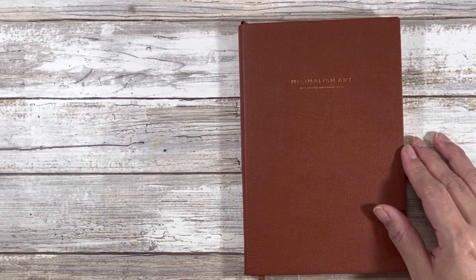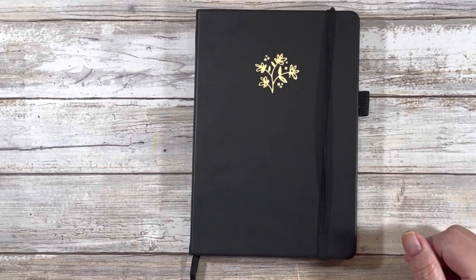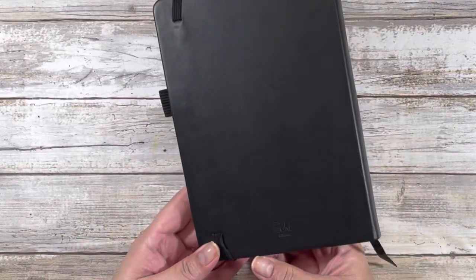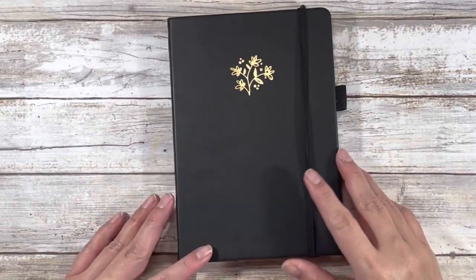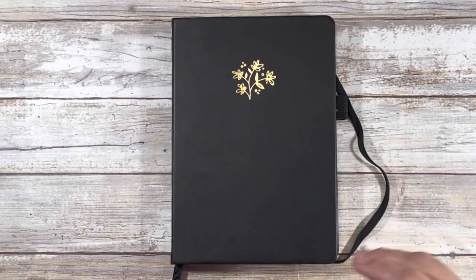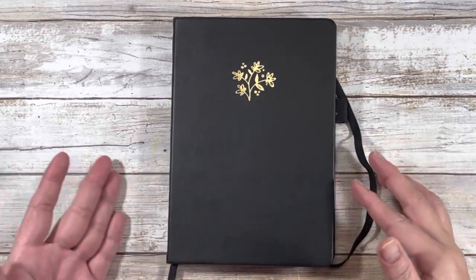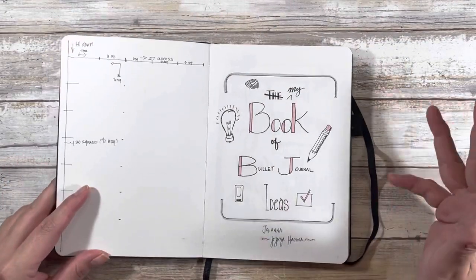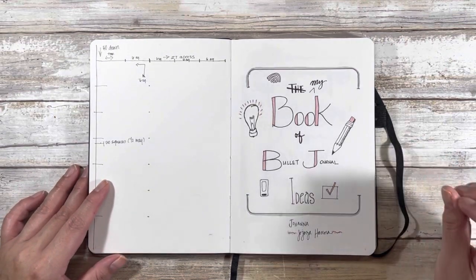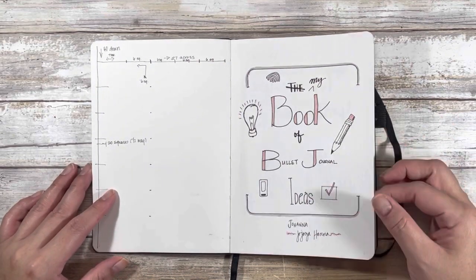And this is my A5 Minimalist Art Journal, and then I did pick this up from Amazon. This is an A5 faux leatherette journal from Buke. This is 160 GSM. This is also, I don't want to say affordable, because I think this runs between $15 and $20, but it's certainly cheaper than an Archer and Olive, and I think the paper quality is quite good. This is a dot grid. They're all actually dot grid. Dot grid is my preferred style. Even at work, if I'm using any kind of notebooks, it is going to be Happy Planner notebooks in the dot grid paper way, because that's just my preferred paper these days.